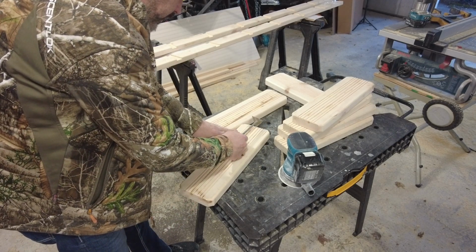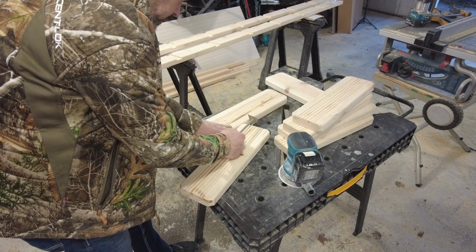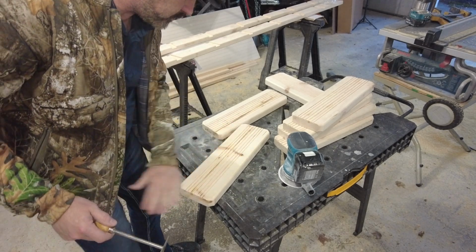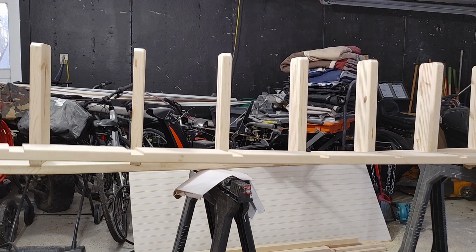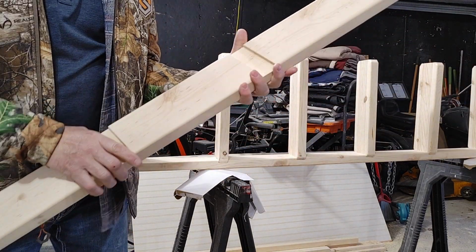So that way there won't be any slivers or anything to catch a naked little foot as it's going up the steps. Yeah, you can definitely feel the difference. Got all the steps put into the side. This is what the side looks like with all the stuff cut out of it.